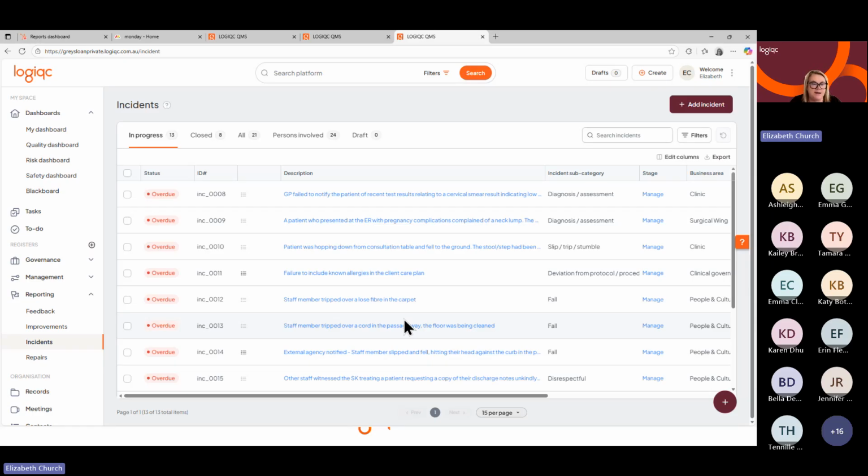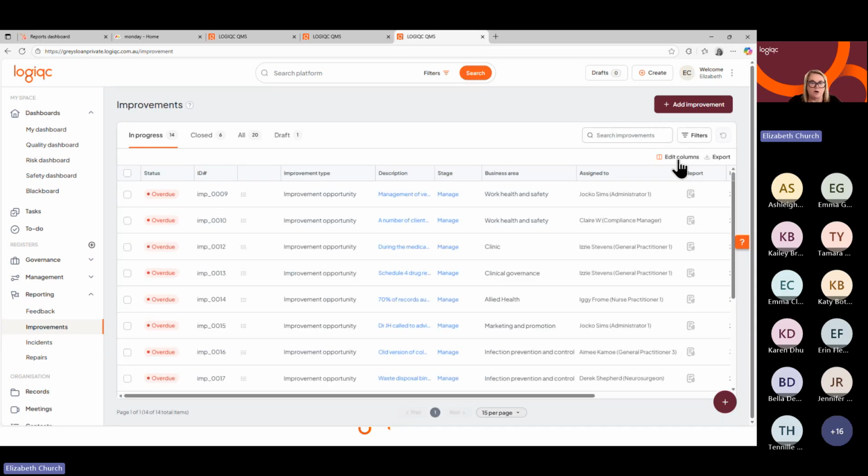And when we look at Logiqc and our improvement register in its entirety, and we edit all of our columns so that we have that information on hand, we can essentially determine how many in a month or in 6 months or in a year, how many improvements did we make because it was corrective or it was preventative. So it again really does show whether our auditing program work, our incident register work, our repairs and maintenance work, do we notice these things before we actually have to correct them? So those are just some of the ways in which Logiqc and the improvement register is going to help organisations in that continuous improvement space.